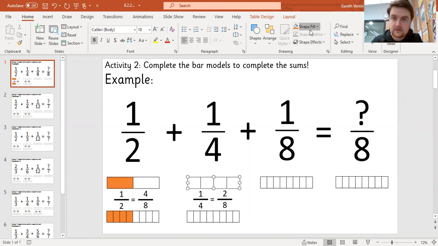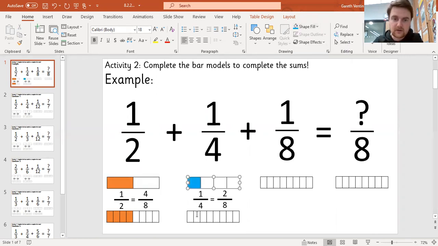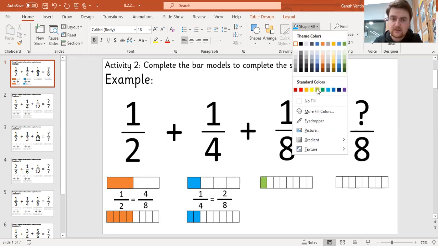1/4. Ooh, I'm going to do it. There we go. I'm going to use a different color here just because I like having a different color on the end so I can see. Why are you doing this to me, computer? There we go. And I can see that 1/4, don't you just love technology? 1/4 is the same as 2/8. And then 1/8, I will highlight just that one in a different color.